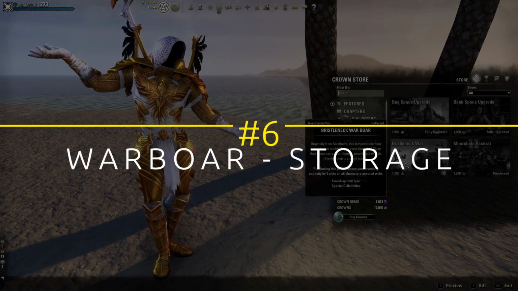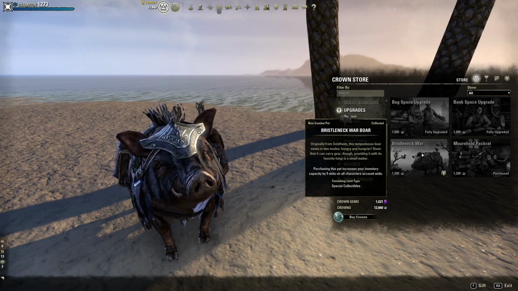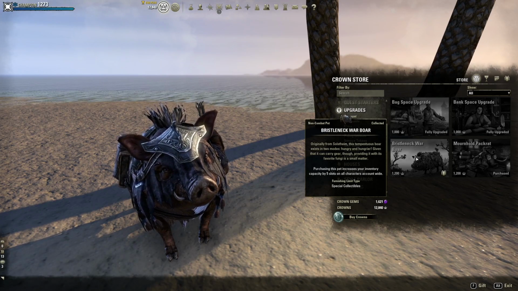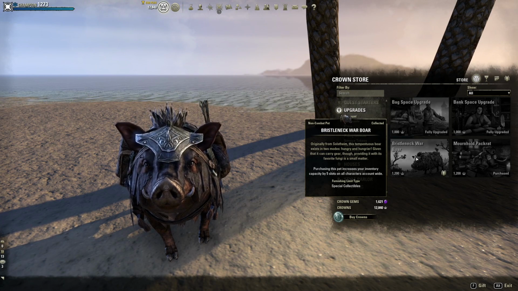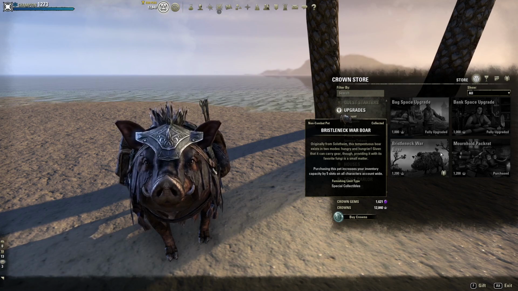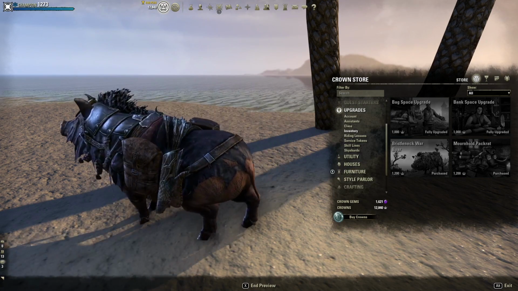All right, number 6 on the list is the Bristleneck Warboar. The Bristleneck Warboar is one of 2 items on this list that are going to increase our max inventory size on all of our characters. For 1,200 crowns, you can increase the inventory size of every single character on your account by 5 spaces. Now, if you're new to the game, 5 spots won't sound like a lot, but this is the only way to get your maximum inventory above 200.